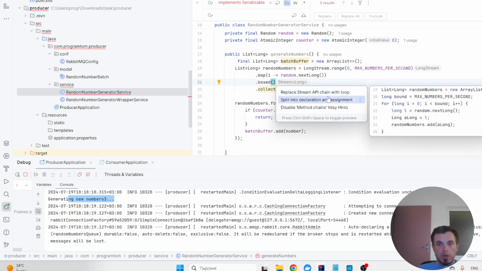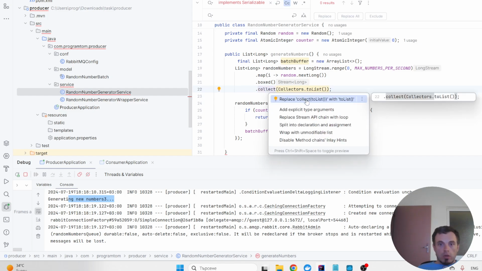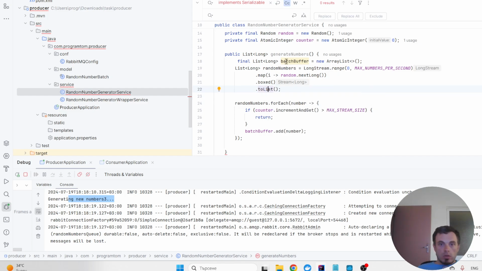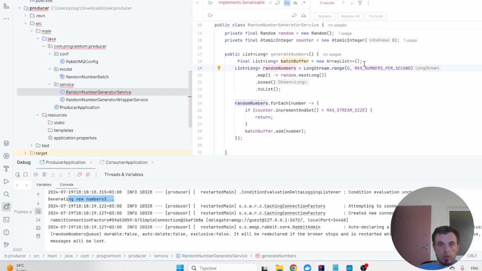Yeah, Stream API. Okay, toList. So we have 5, so this generates five items.